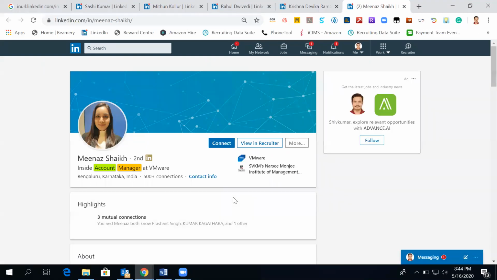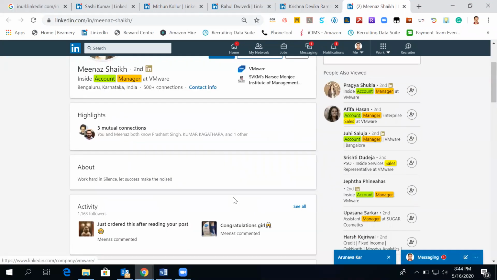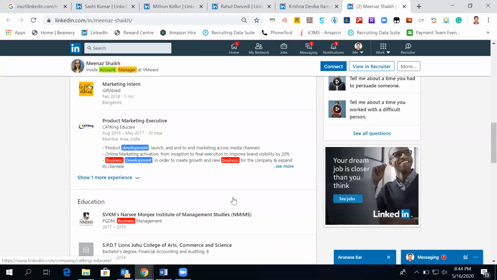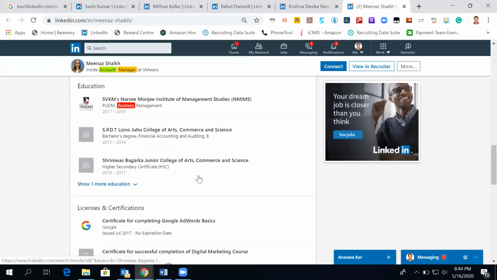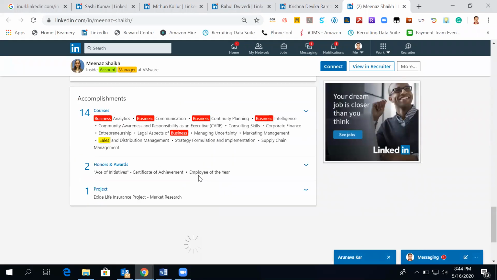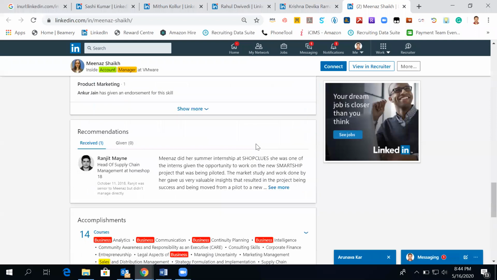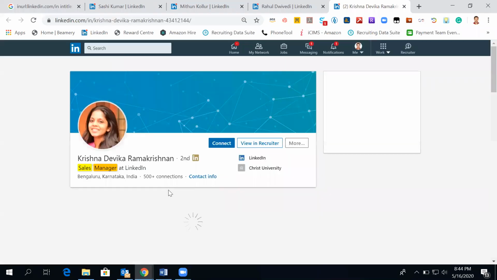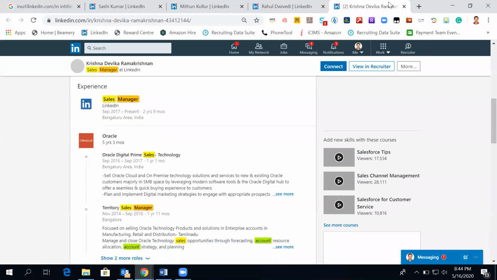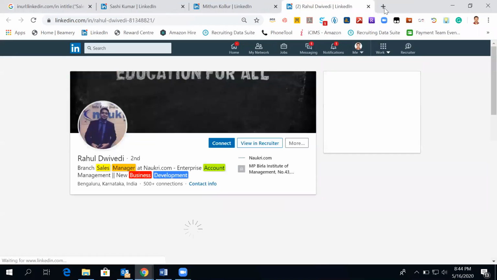Inside account manager at VMware. Then we have some of the words like business development, product development. Looks good. VMware is also one of the keywords related to our search from the cloud side. So these were the profiles earlier. All looks good based on our earlier keywords.